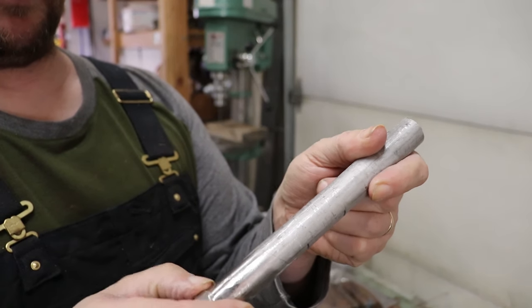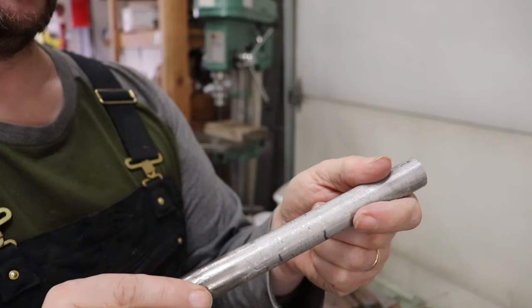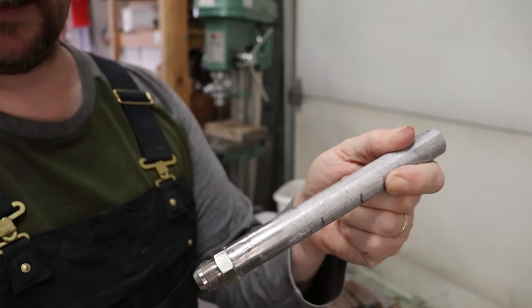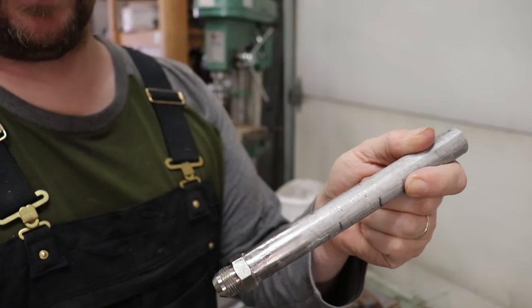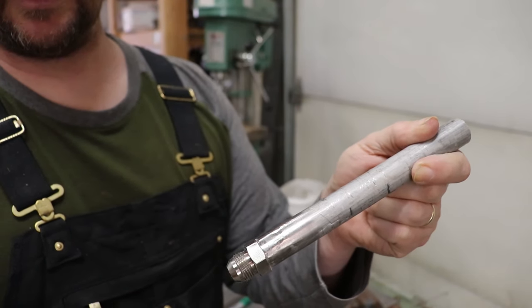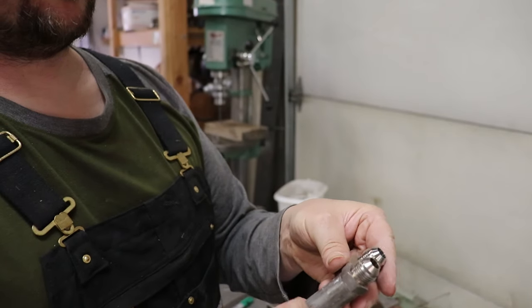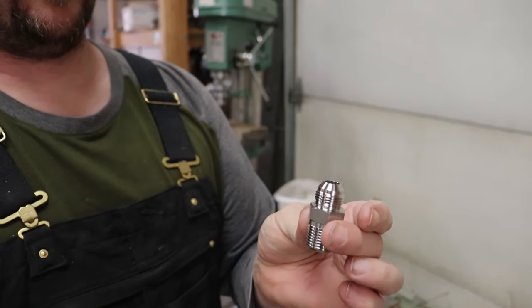The socket weld fittings are very nice, but let's see, there's 8 on the pipes alone. This is another 8 for these two plates, so that would have been 16 at $30 each. Yeah, not really in my budget, so we'll just go ahead and do it this way. It'll work just fine.